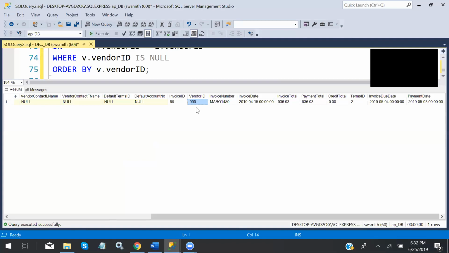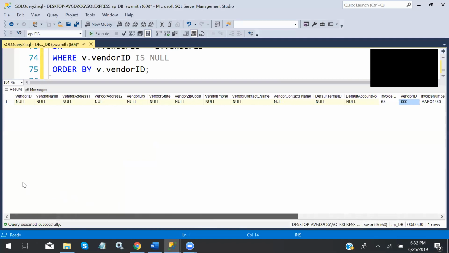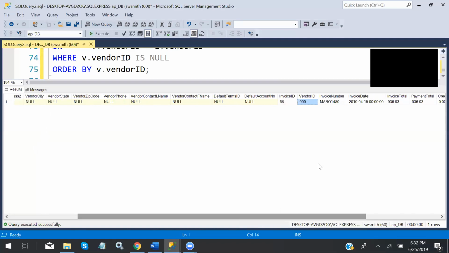Under the invoices table, it says check that invoices.vendor ID is not null. The other one says it's a foreign key that references vendors.vendor ID, and that would block it. That would stop it flat in its tracks.